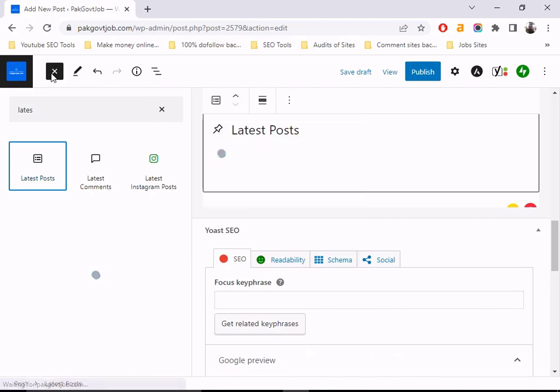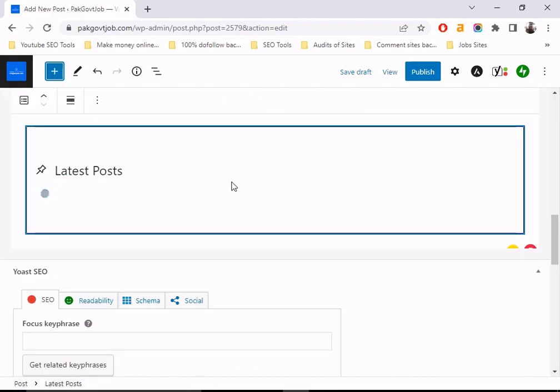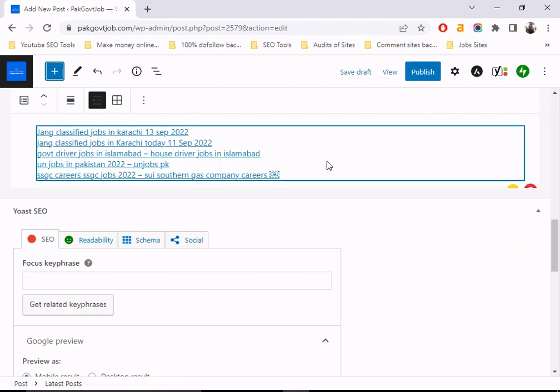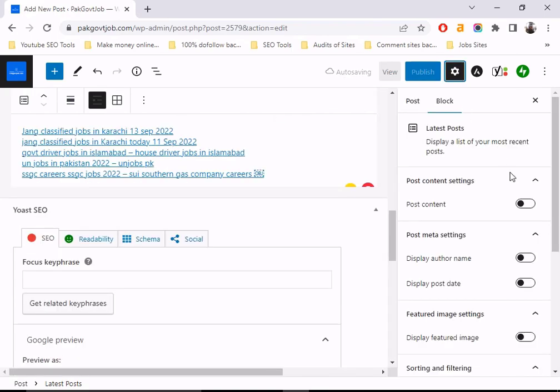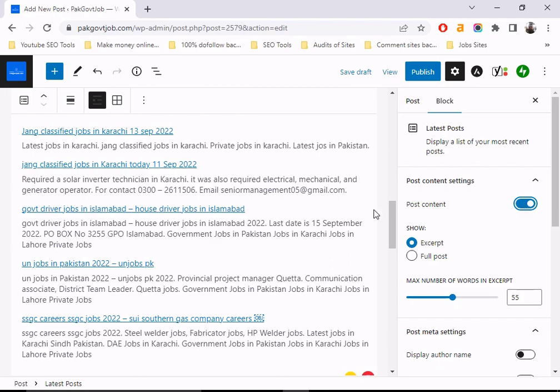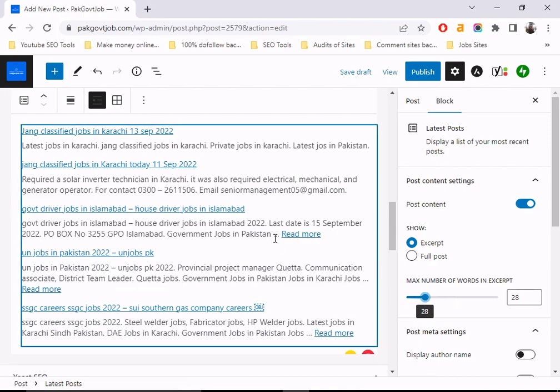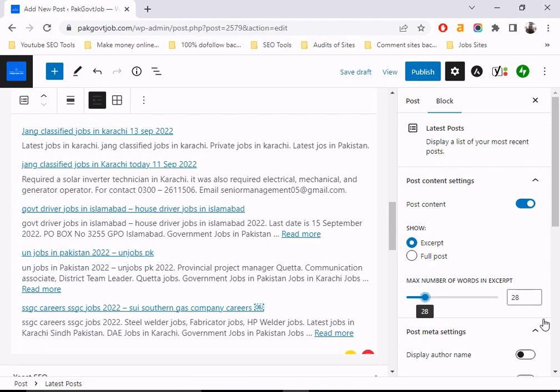If you want to see some post content, click on post content. If you want to minimize your content, it shows 28 words. If you want to display the author name, it will be displayed, and if you want to display the post date, the date will be displayed.